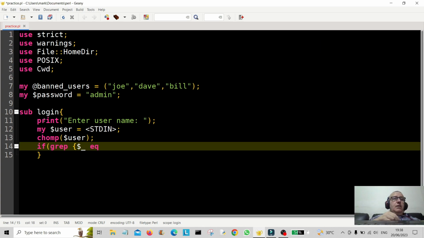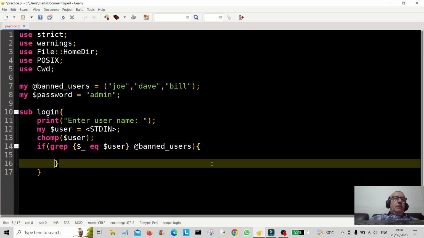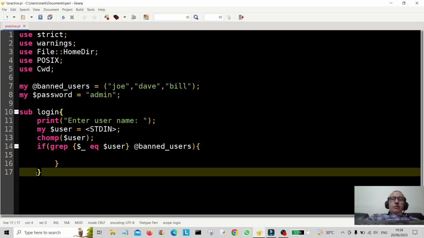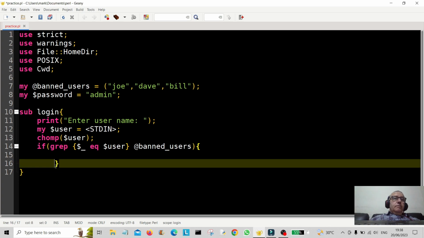So if it's equal to the user, then in banned users, then we're going to do something if it's searching and it comes across a banned user.